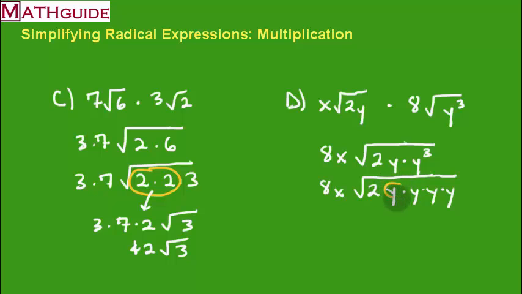Now, just like I did before, when I took the square root of 4, it was 2, I'm really doing the same thing here. But let me explain in more detail why this works. Because I'm taking the square root of y squared. So picture that. The square root of y squared. And you can see that the square root and the square are going to cancel each other. And what you're left with when you take the square root of a square is just plain old whatever's inside, or in this case, y. So this becomes just a y. And we can see that this is going to become a y.